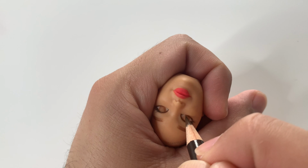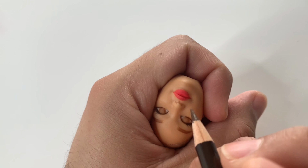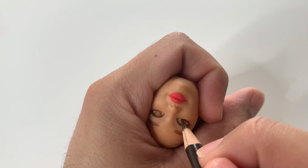Oh my God, she's coming out so cute. Oh my God, don't you just love it? Look at those luscious lips, so good.